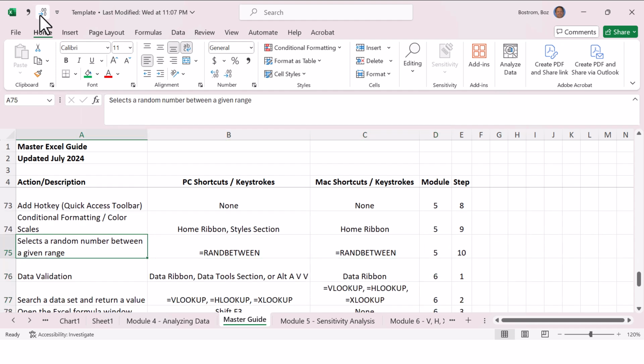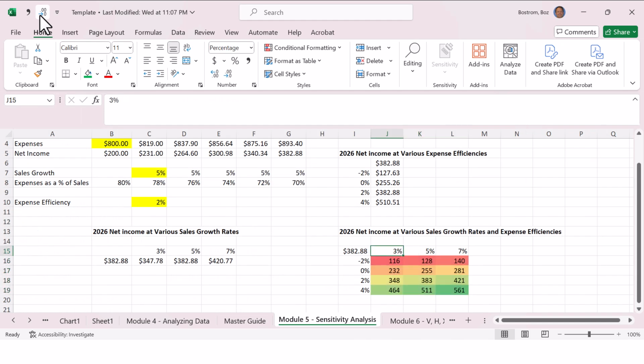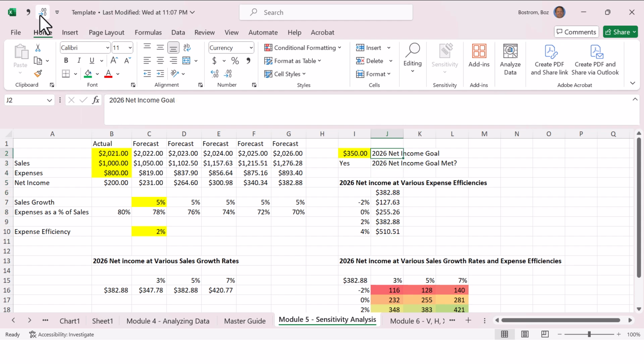And then the last thing I thought would just be fun. I love the random number generator. I'm going to go back to module 5 right here. I started off this module by hard keying something in to showcase an if statement.